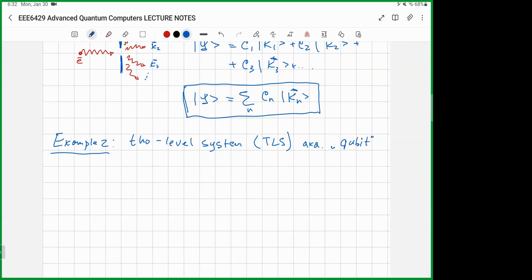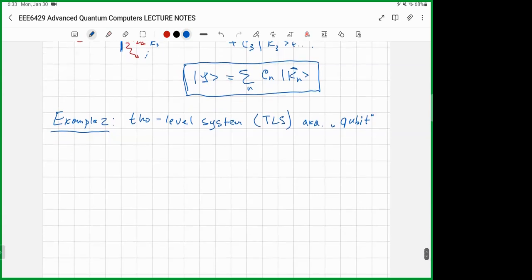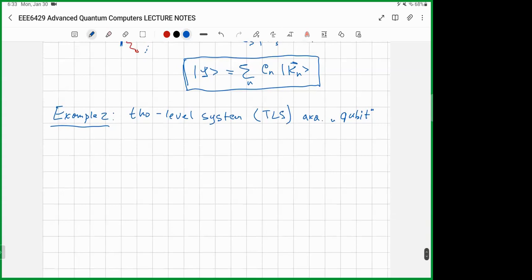So you have probably heard many times about qubits, what a qubit is. So a qubit is basically a two-level quantum system. Any two-level quantum system is a qubit, or can be considered as a qubit. So let's sketch this two-level system here. This is state 0, or ground state. This is state 1, or excited state. All right. We have some sort of excitation. It can be an electron or photon.